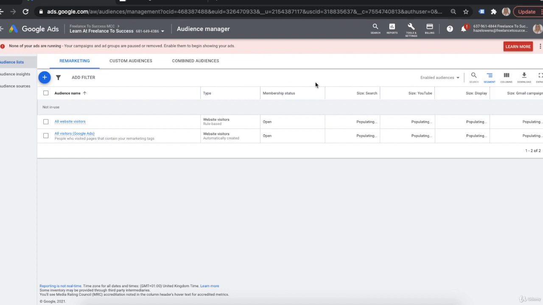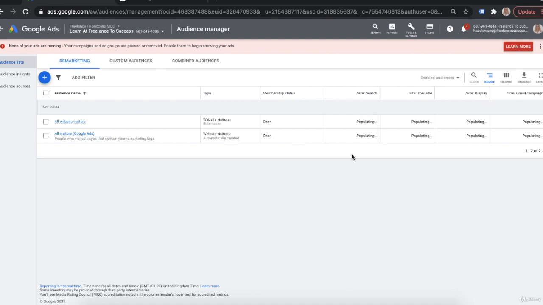And you'll see here on the right hand side that it's got this populating option. So once these are built, I know that obviously this is just a search audience, so it'll come up with the populating status. But remember, if it's less than 1,000, it won't show. It'll say audience list is too small. So ideally, you want to have more than 1,000 in that list for it to start being eligible to use on your campaigns.